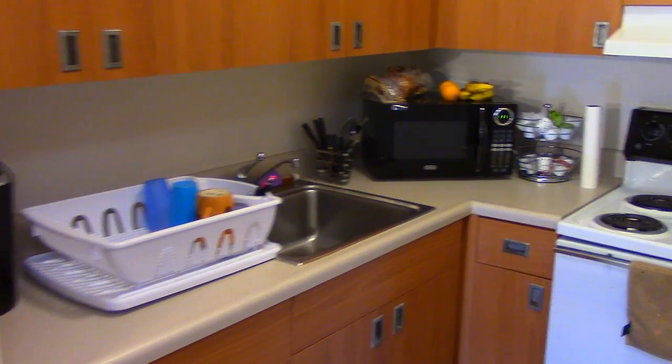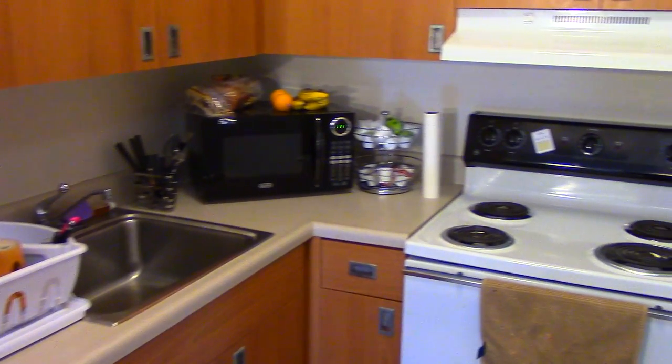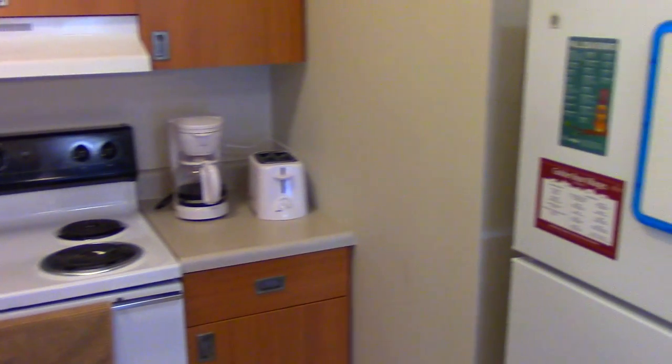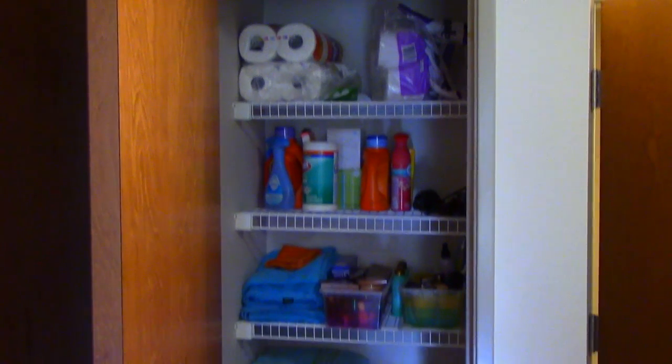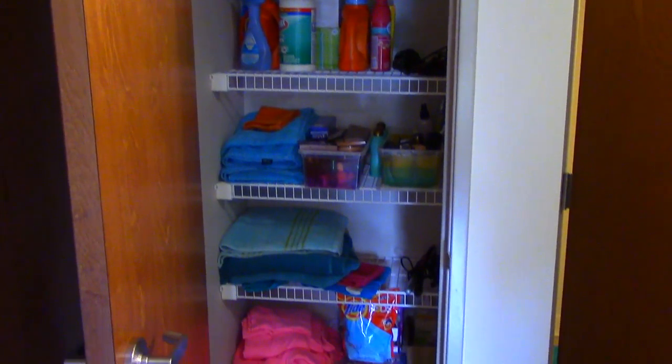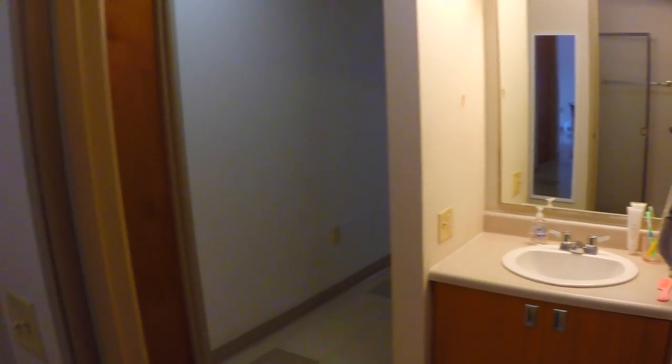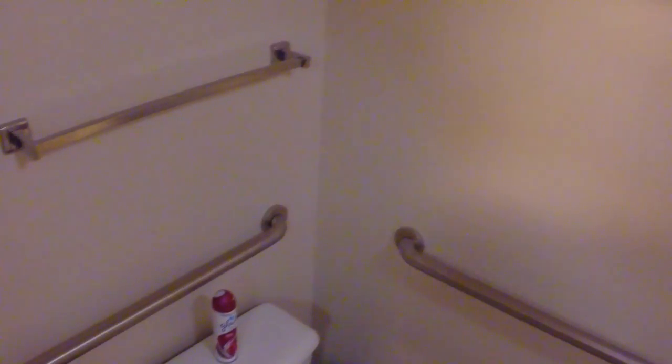What I love about living in these apartments is that you have your own full kitchen. You have a stove, an oven, a full fridge, cabinets big enough to fit everyone's food, and enough counter space to bring that toaster, coffee maker, and microwave from home. There are also two closets, which you can put your linens or other cleaning supplies in, or even use as a pantry. You have two full bathrooms on either side of the apartment. Usually half of the apartment will share one bathroom and the other half will share the other. You can go to our website to check out the floor plans to see more details.